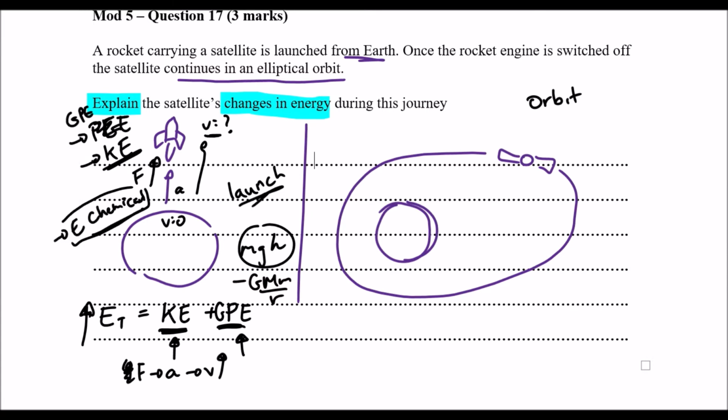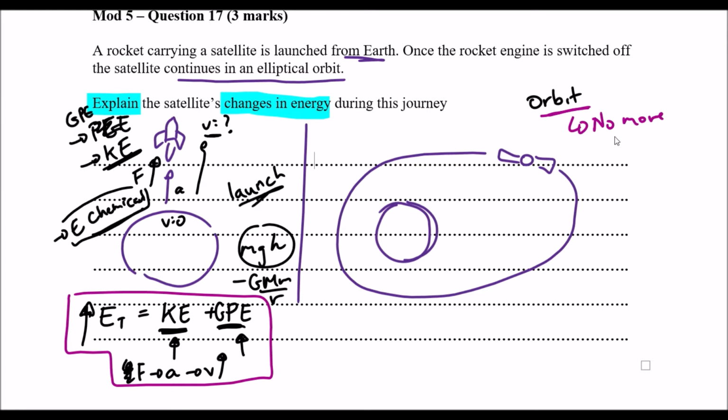Okay, we will eventually come back to just writing a written response for this, but for now let's just go with a little sort of diagram to go through it. Now onto this one here. So now we're in orbit. If we're in orbit, that means there is no more fuel used. If we're not using any more fuel, it means we're not converting more chemical energy into kinetic energy anymore.